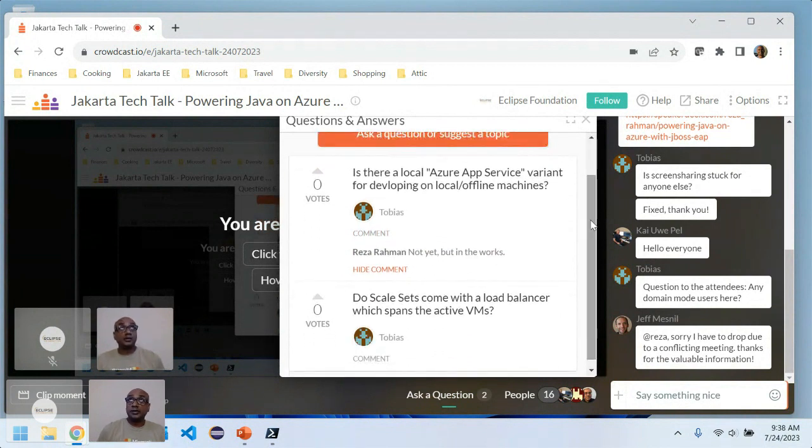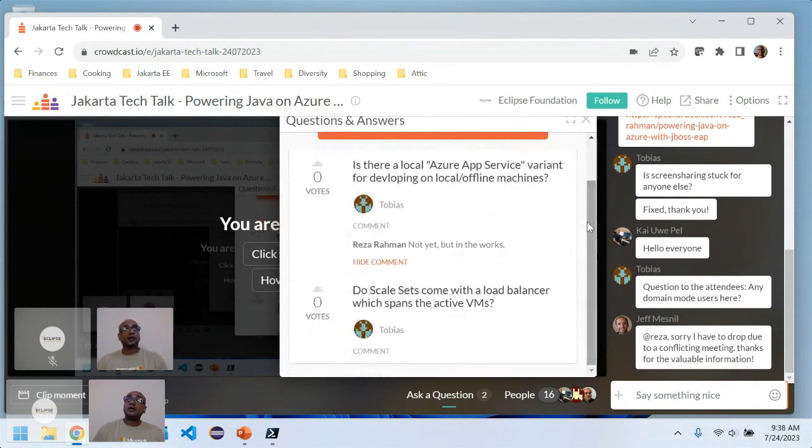For the time being, we make it possible so that the app service portion is relatively transparent. You can also work with the JBoss app service team to have a mechanism where it will spin up JBoss EAP the same way that it would on app service using Docker. So it is kind of sort of possible today.